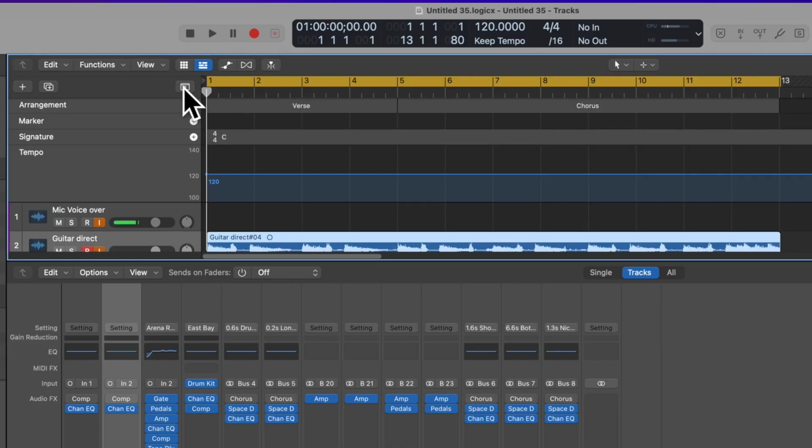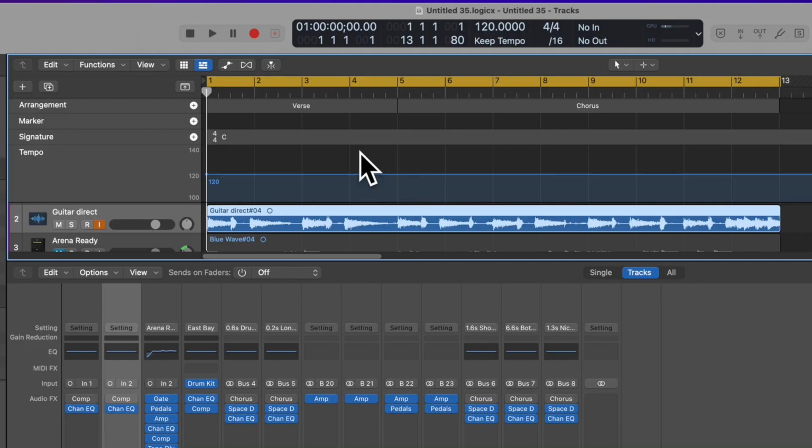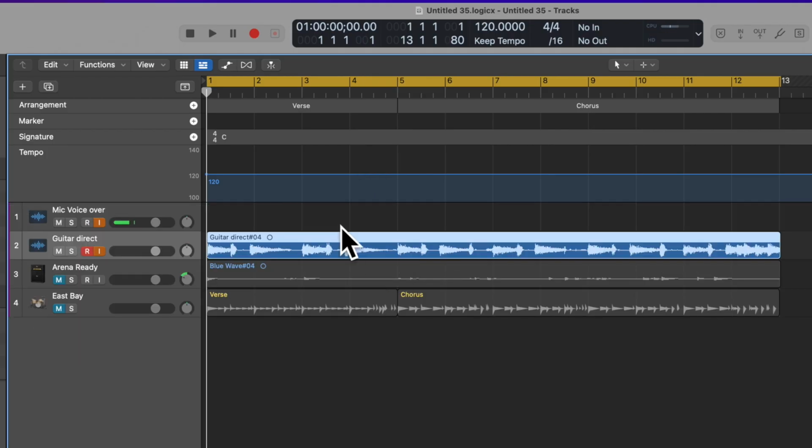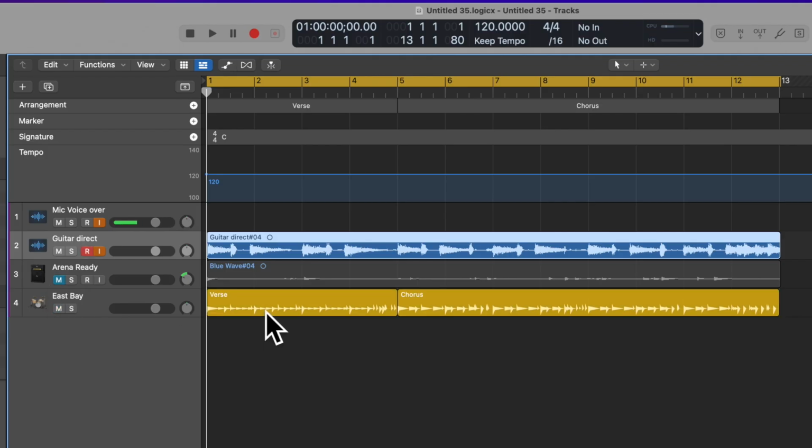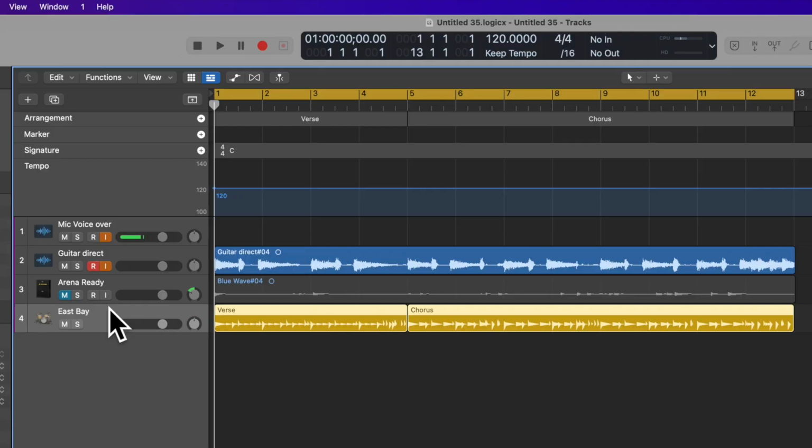Another thing you can do is go into the arranger here and drop in your arrangement. I've already done it, but basically I've allotted these first 4 bars as the verse and then the remainder as a chorus. And when I drop in my drummer track here, it's going to automatically create divisions and transitions between those sections. So it's a really good way to quickly mock up what your tone might sound like. Take a listen to what that sounds like.